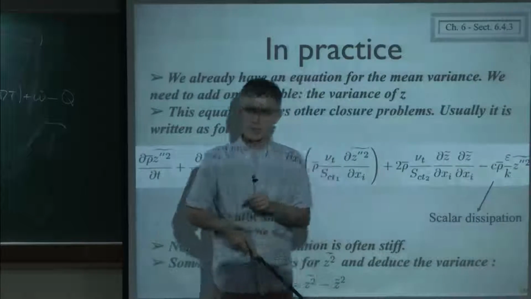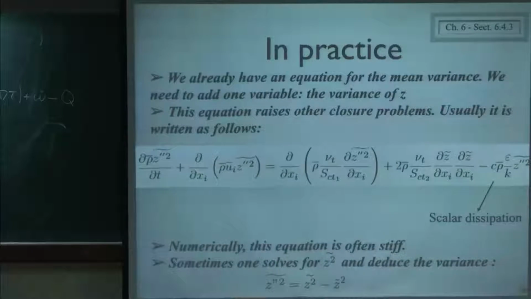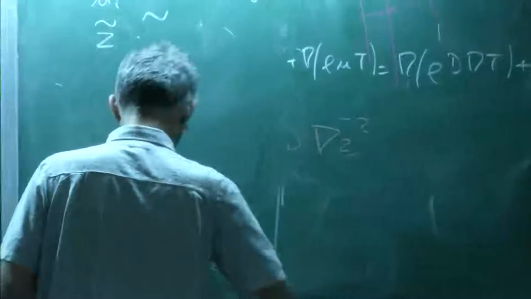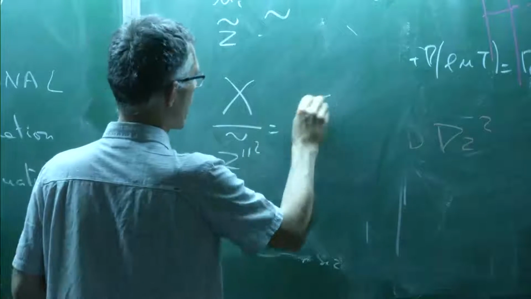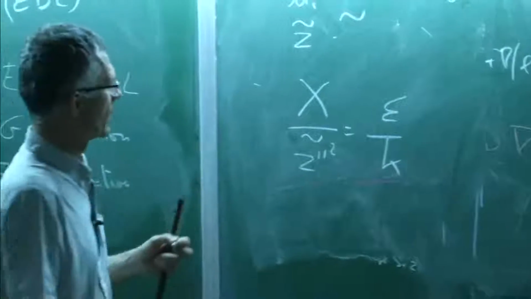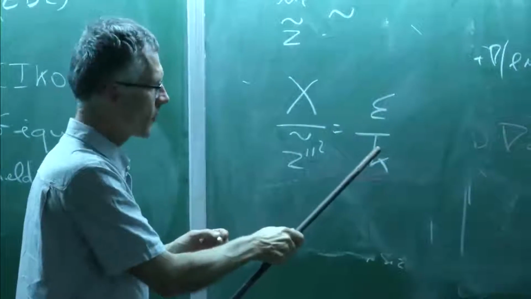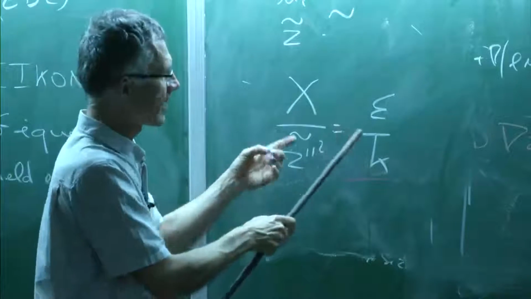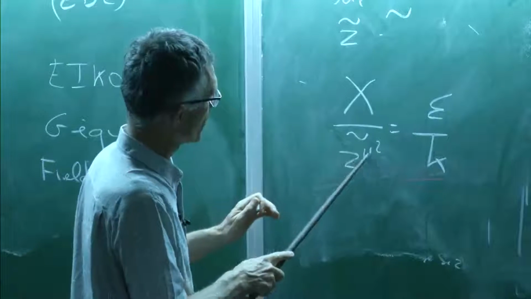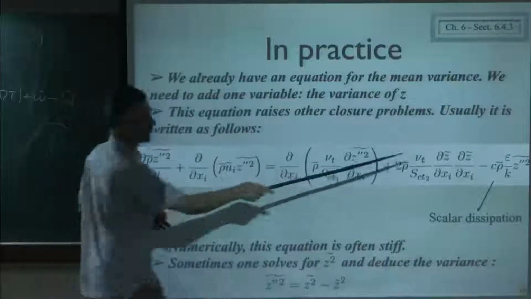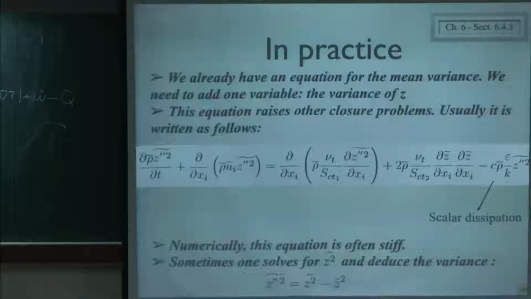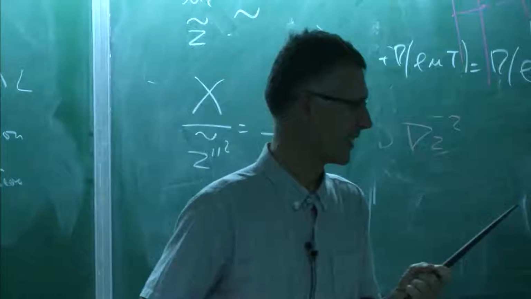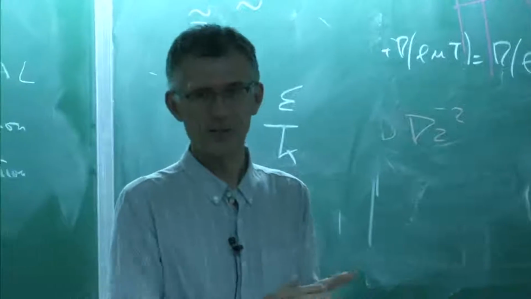It's another trick. If you look at this equation, what it really means is that you assume, that's a little bit technical, but you assume that chi over z prime square changes like epsilon over k. Because this is the dissipation of the vortices, this is the dissipation of the scalars. So you say, okay, they scale in the same way. So this is why you obtain chi equals z prime square epsilon over k here. And again, this is a model, and you have to tune the constant. Of course. That's the job.